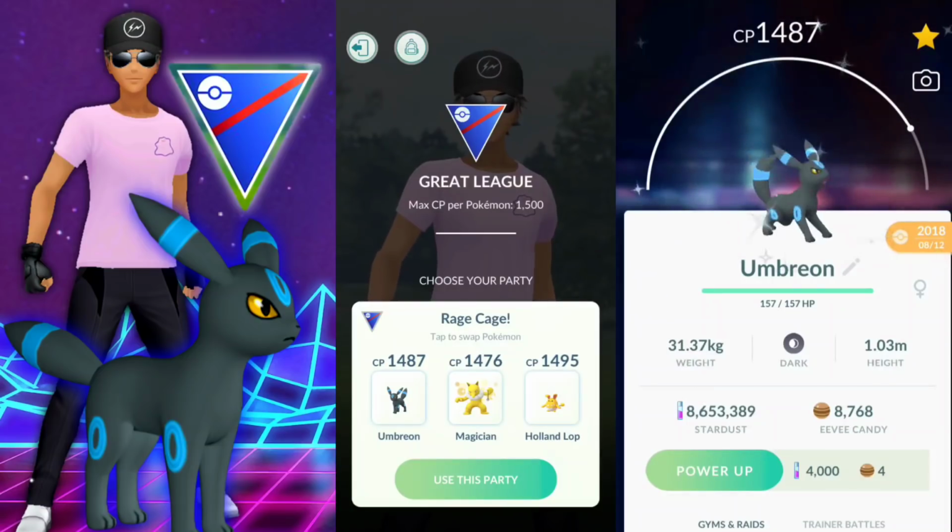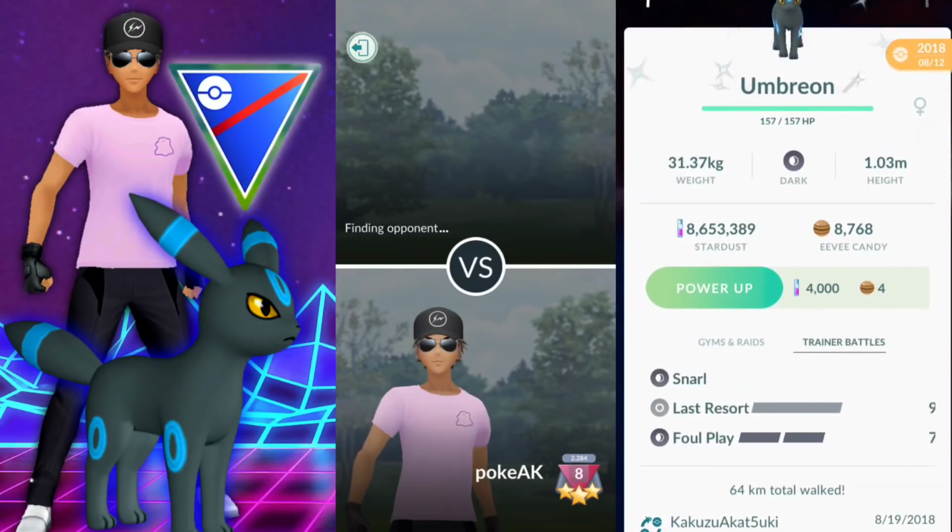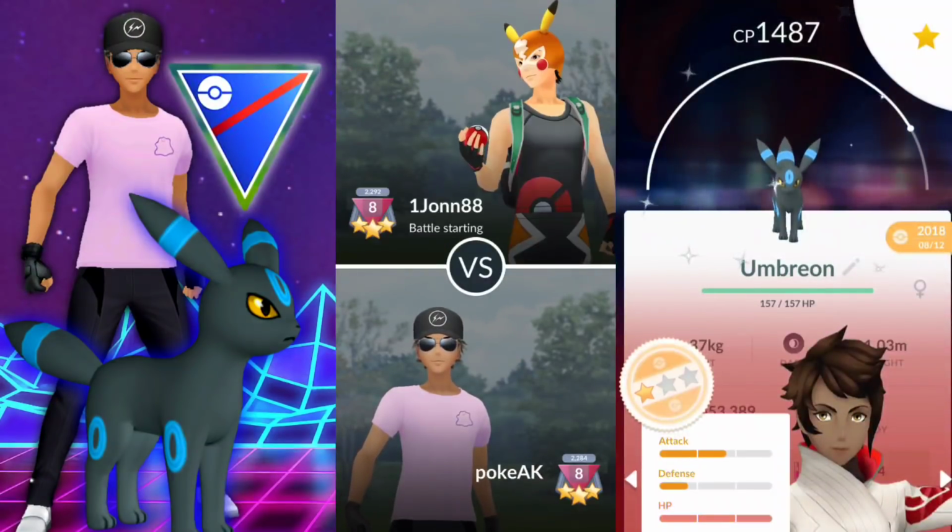Welcome back, trainers. So you guys agreed with me. You wanted to see a team revolving around Umbreon, so that's exactly what we're going to do here. I decided to go with Azumarill as well as Hypno.